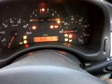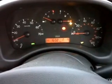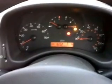Here, if I turn the lights on, you'll see all the warning lights come on, and then they all go out. I was just having to put my seatbelt on. I'll turn that off for now. There we go, it's just telling me that I'm low on fuel. Radio works, that's great. I'll just mute that for now.